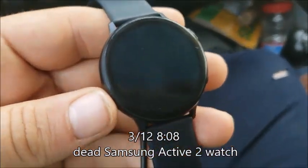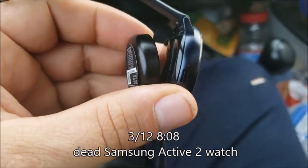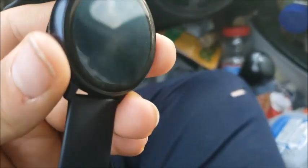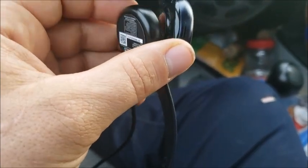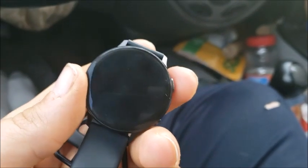Alright, I'm trying to charge it, but it's not charging anymore. And what's strange is this is a magnet that charges it. I thought the magnet would be fine to hold it up. I killed it with a magnet?